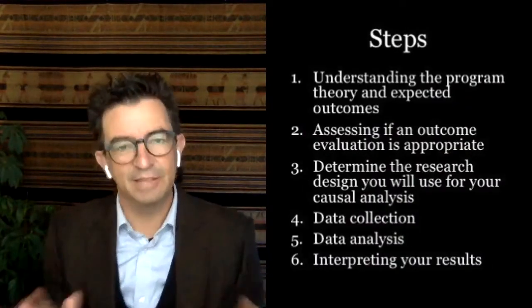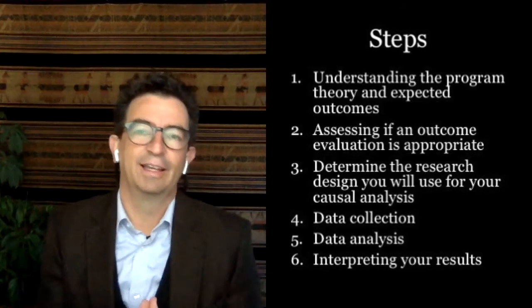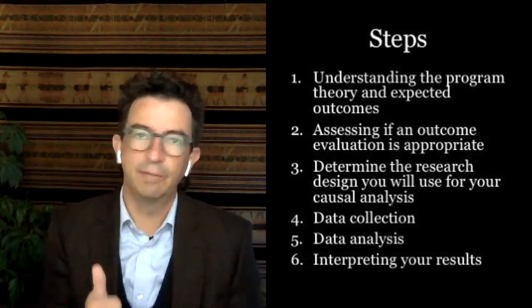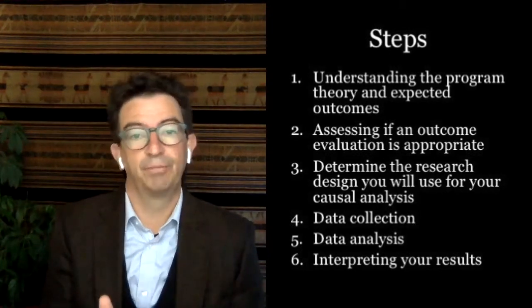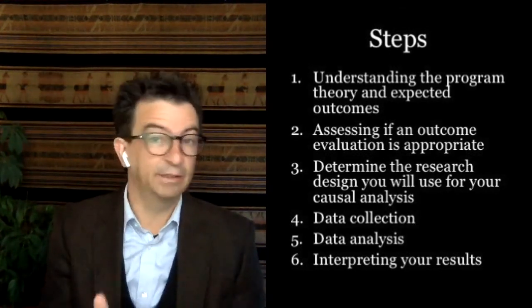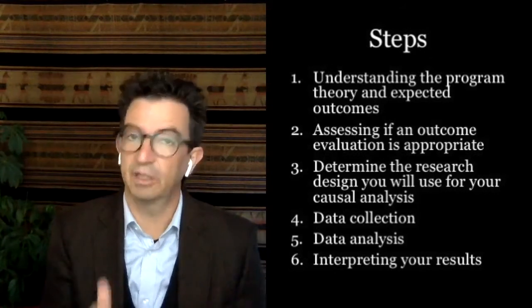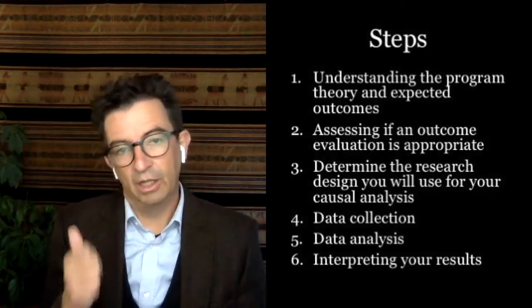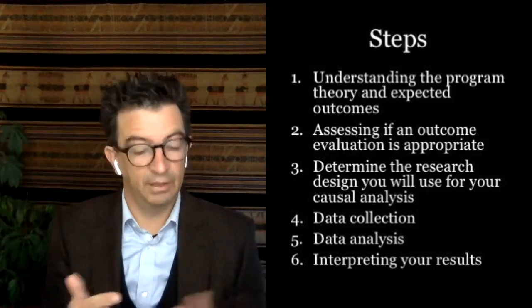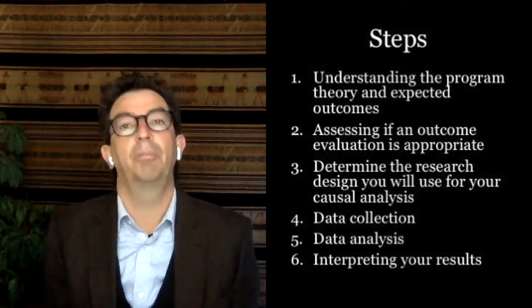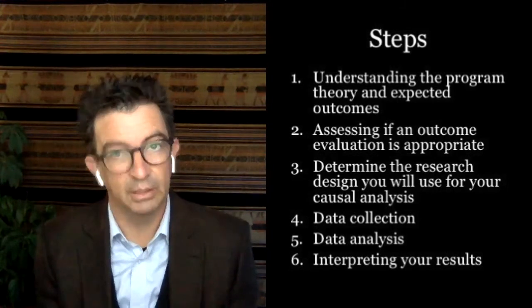In my experience, there are at least 6 steps involved in conducting an outcome evaluation. First, we talked about this, you need to understand the program theory and its expected outcomes, right? This means understanding the logic model. 2, you need to assess if an outcome evaluation is appropriate at that point in time. It not always is.